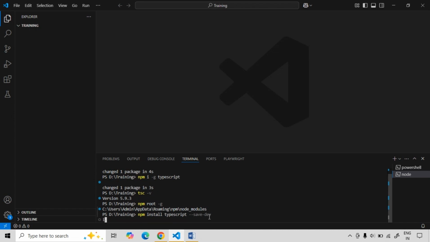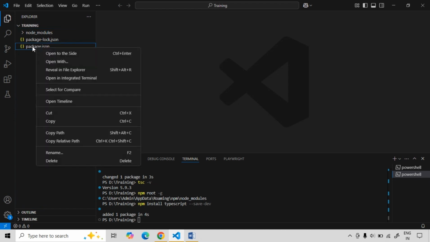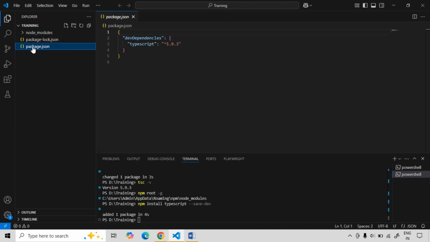Once you install this, you will see package.json shown here. So you will see TypeScript is installed in this project itself, in this training project folder.